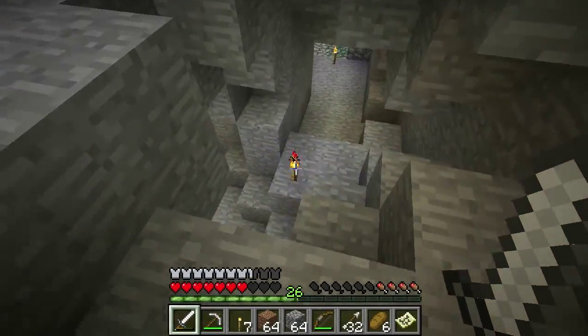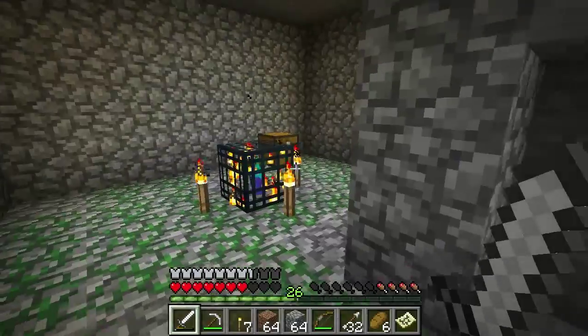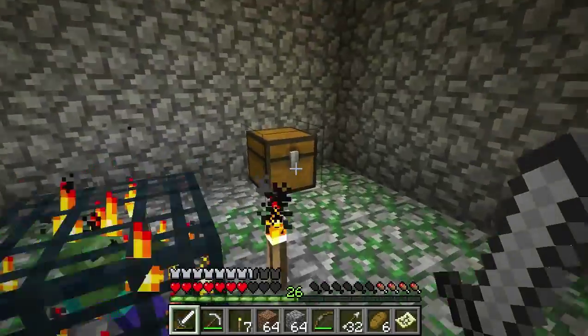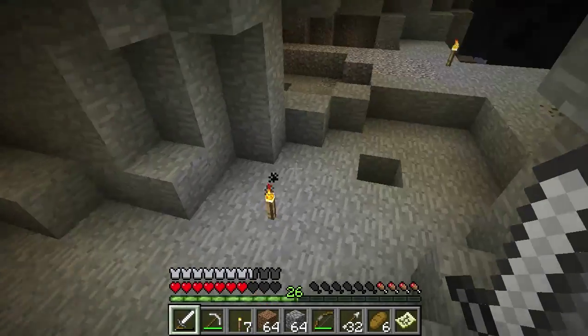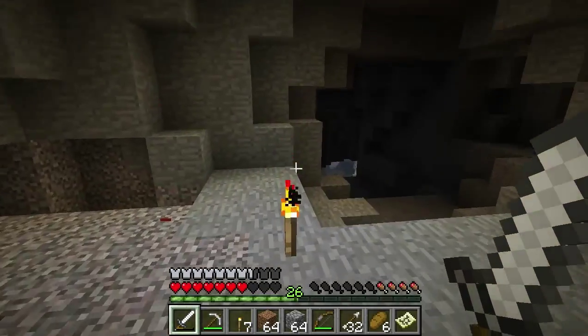If you go down this way, there is another dungeon. There wasn't terribly much in these, though. Buckets, string, gunpowder. Here we are. We've made it.